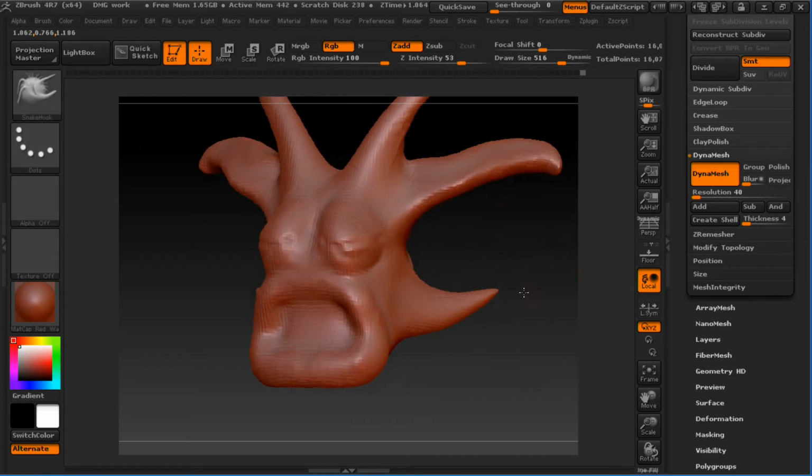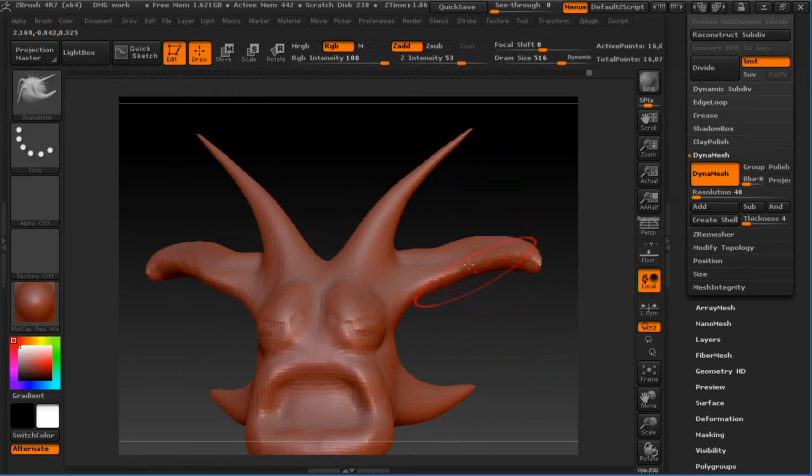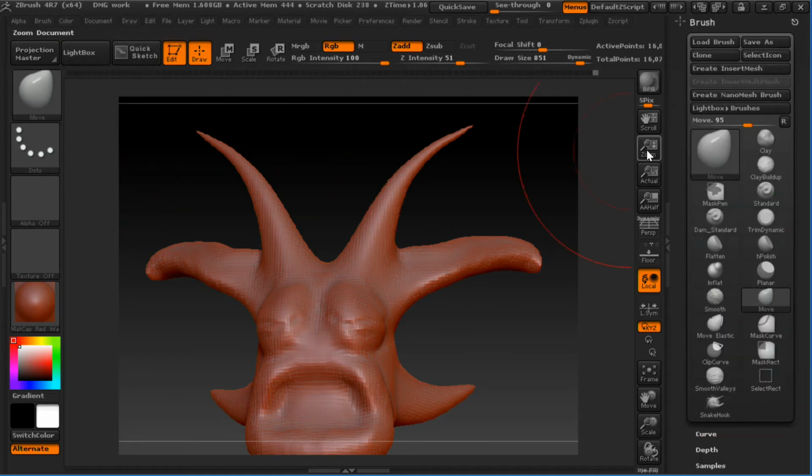Now I've got details to work with here. I can smooth this out and start getting some stuff to work with. Control W can switch me back to move. And if you're not sure how to do that again, just Alt-click on your brushes. You'll get your brush area, find the brush that you want, Control-Alt-click. It'll give you the option of making a hotkey of some sort, and press Control-W to set that. Make sense? Any questions so far?